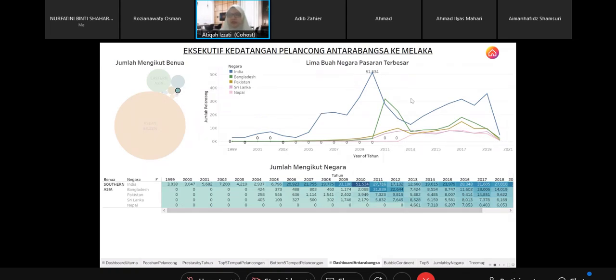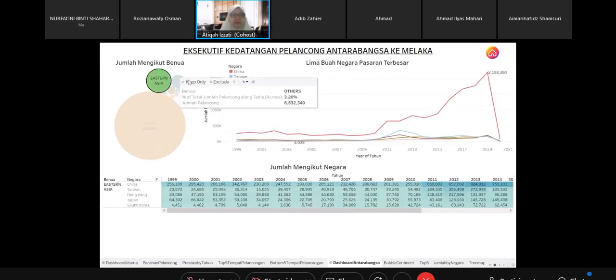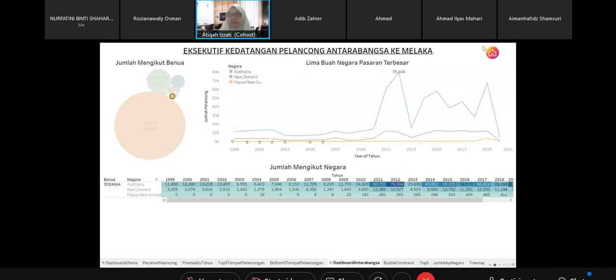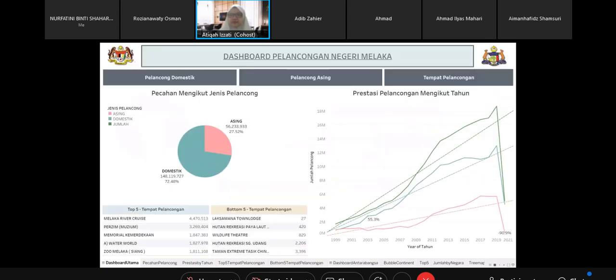We can see that the most is from India, then Bangladesh, Pakistan, Sri Lanka, and Nepal. You can play around with this as well, so that it'll be more interactive. So this is for the pelancong asing, and then tempat pelancongan.